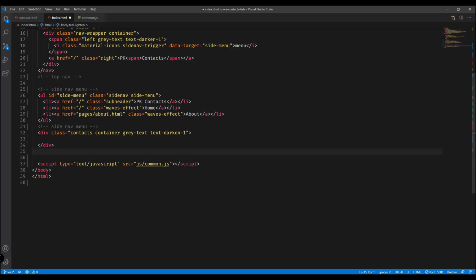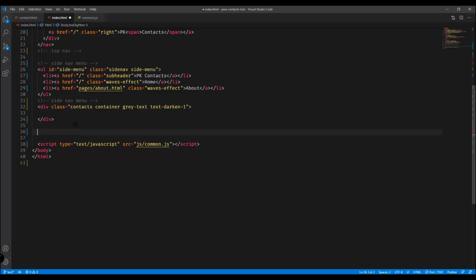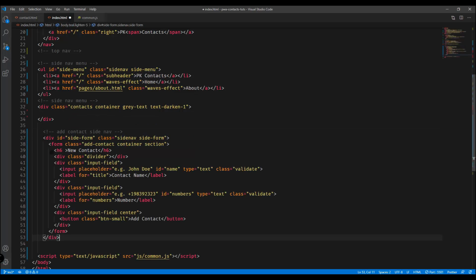Okay, and for the side form, I'll just copy and paste a code right here that will represent the form or the side form of our app. So this will have the div, and of course the form, and also the inputs for name and the input for numbers.